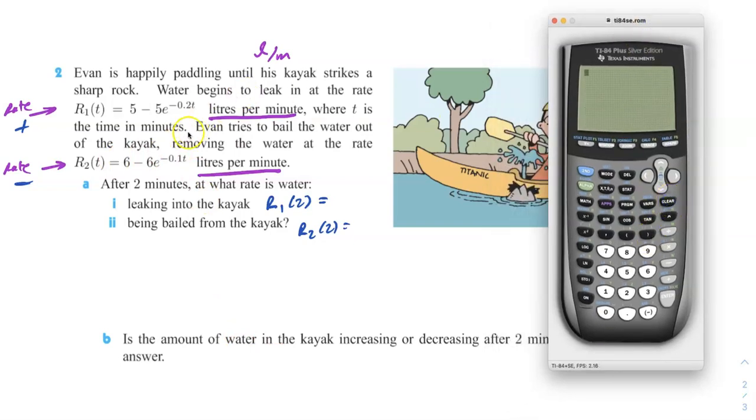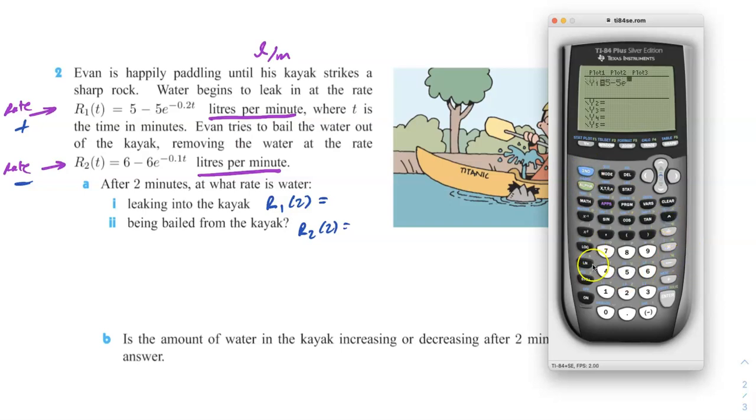And now, again, these rates, I'm going to take a little shortcut. I'm going to put them into the y equals. I'm going to delete this and put this in there instead. I could just plug 2 into there also, and that'd be fine. But I'm going to need to reuse these equations, so I'm just going to put them in y1 and y2. It's a little like a math shortcut for when I have to reuse the same equations all the time.